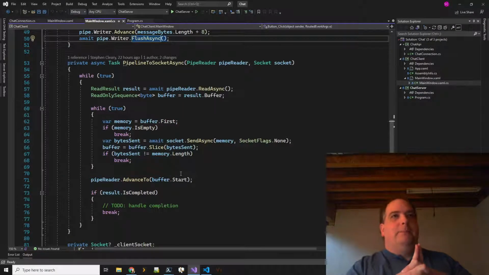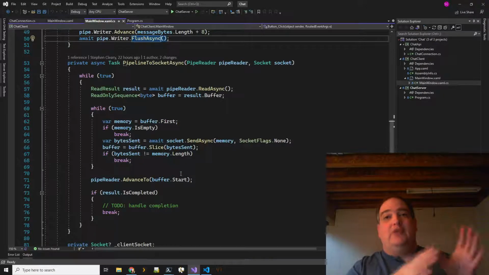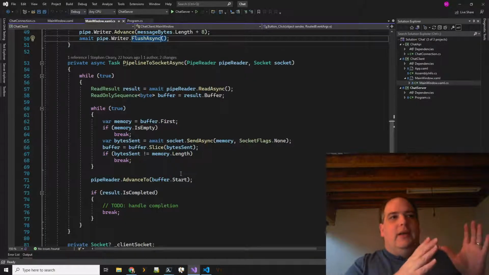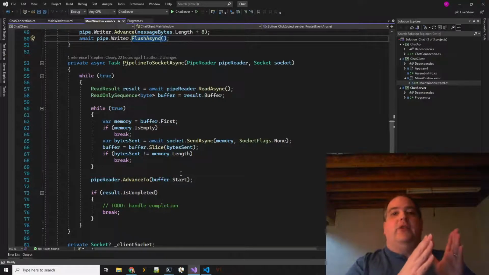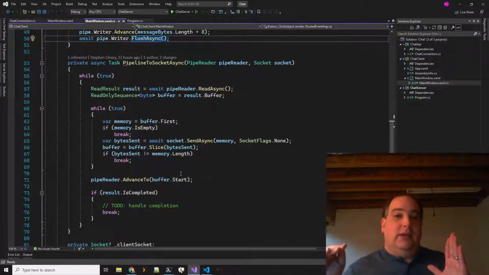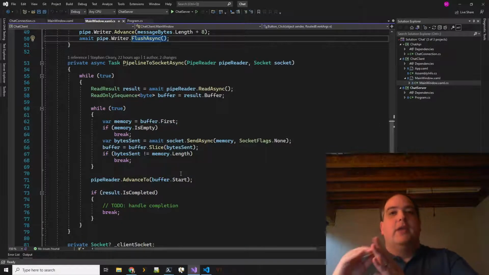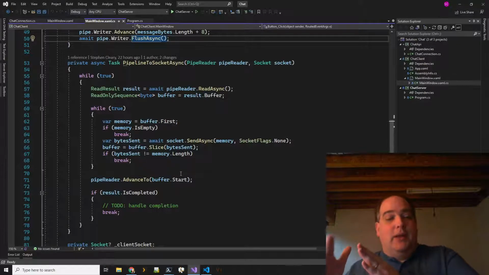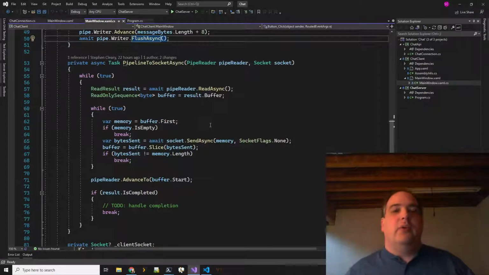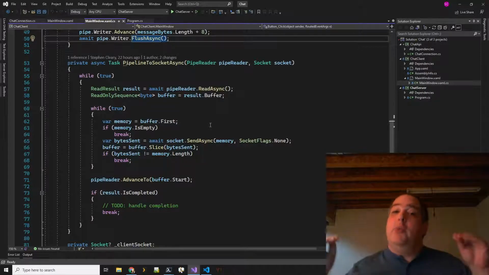On the client side, the client's going to send a message to the server. We're going to bundle that up into a pipeline pipe, and then that gets written out to the socket. The socket write actually has a buffer, a write buffer in the OS for that socket. So that write goes into the OS buffer, and then the OS sends from its outgoing buffer into the remote machine's incoming buffer. There's also a buffer for input over here. Then we're going to be reading that out of the socket and into another pipeline on our side. So that's the pipeline all the way through, just going one direction.